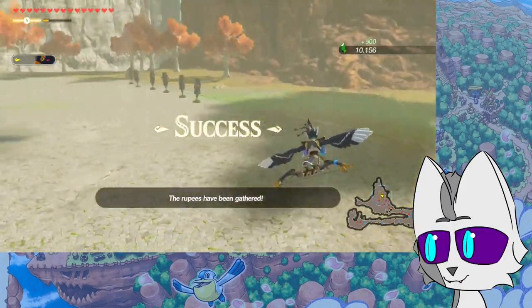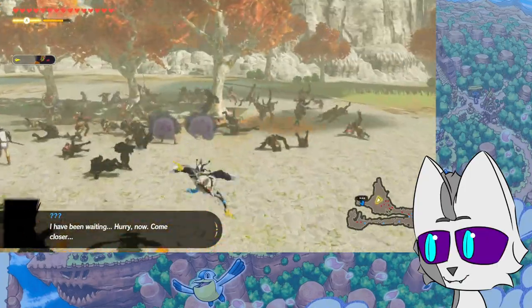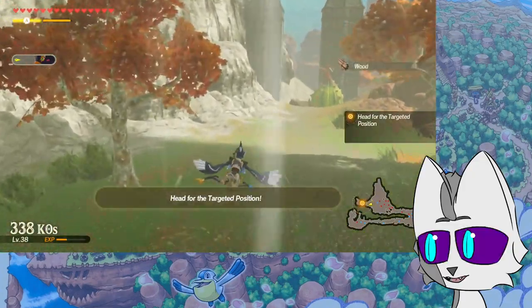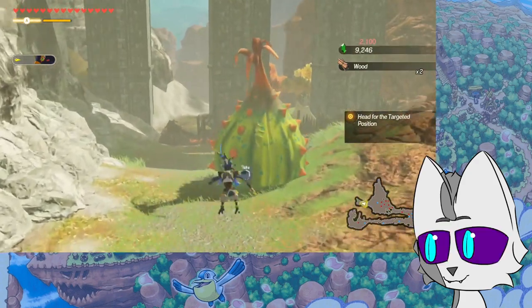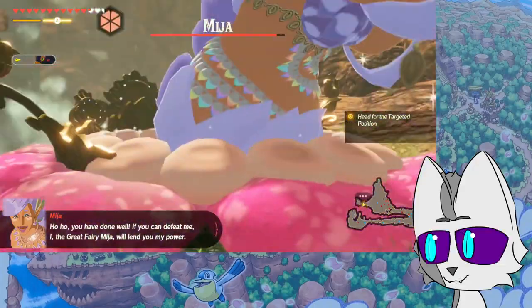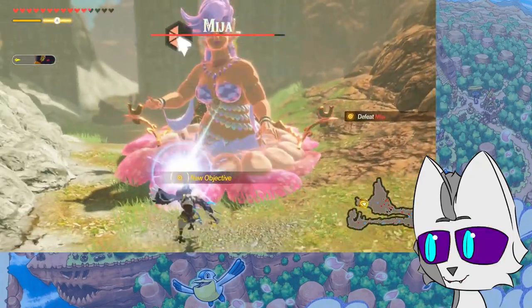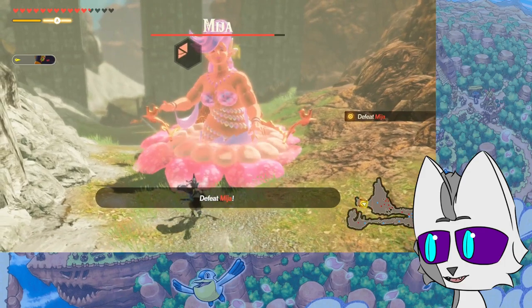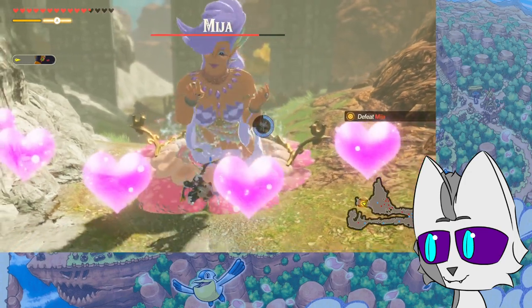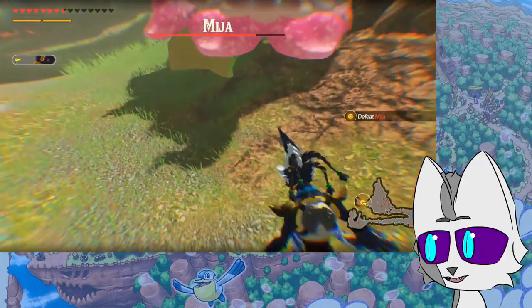Come on, activate. I've been waiting. Hurry now. Come closer, so you can try and kick my ass. If I wanted to, I could probably just annihilate all the enemies on the map and come find you. And once again, just off rip. Oh, well done. If you can defeat me, I, the great fairy, will lend you my power. Only Link gets warnings, I guess. Dead at the love bomb of doom. That lowered the diddly-d.